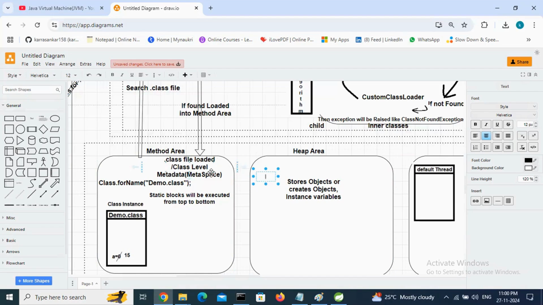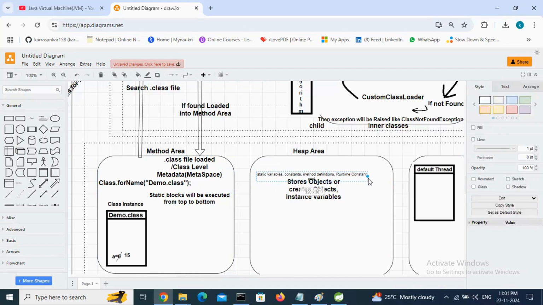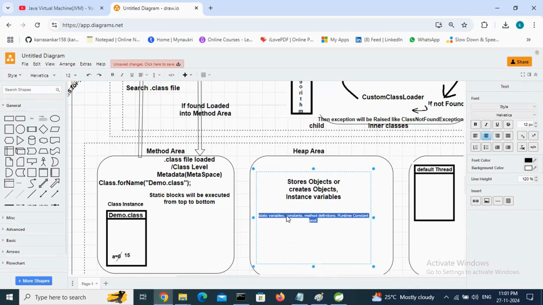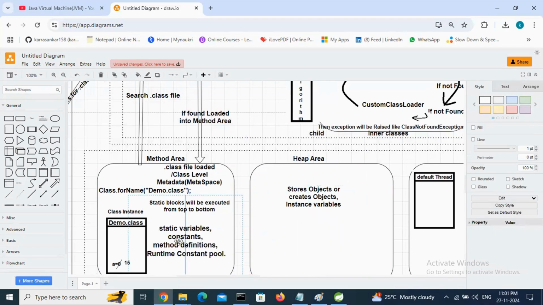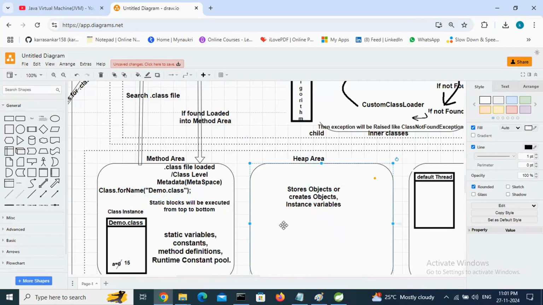Here class level metadata or class level data is available: static variables, constants, method definitions, and the runtime constant pool. These are what is available here.